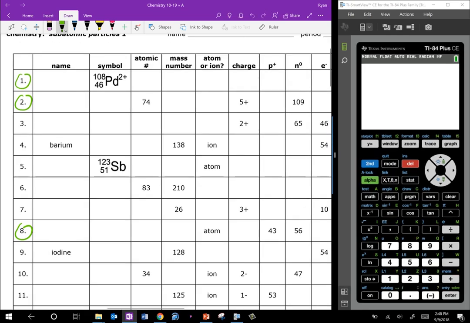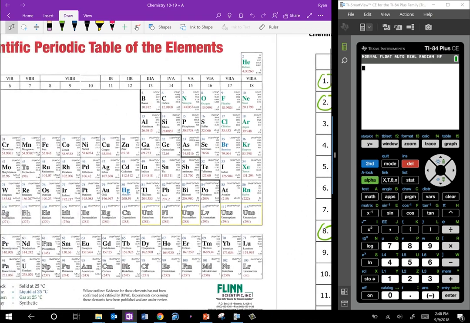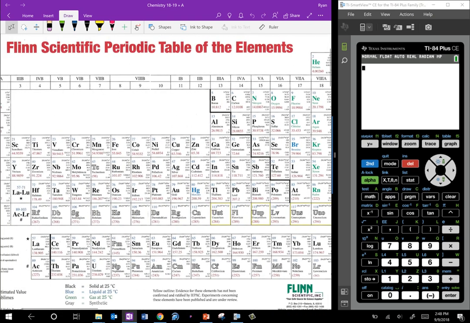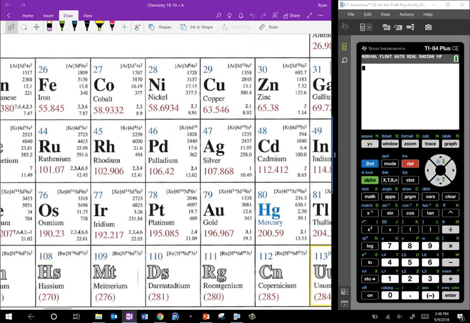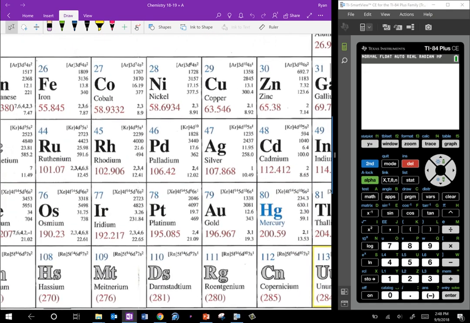So to identify Pd, our element here, one place to start is to go to the periodic table and look it up. If you don't know where they all are, you're like most people at this point in the year, so you may have to hunt around a little bit. But to help you out on this one, I'll show you that Pd is right here near the middle of the periodic table.